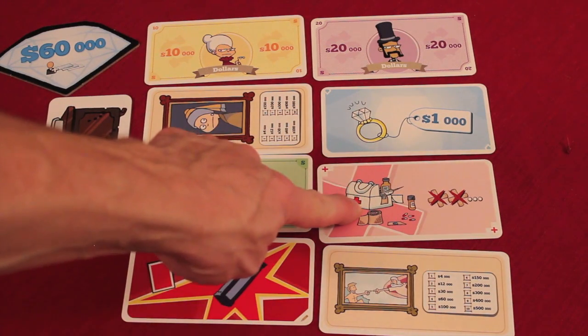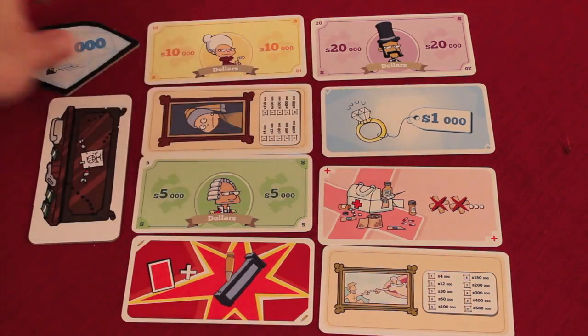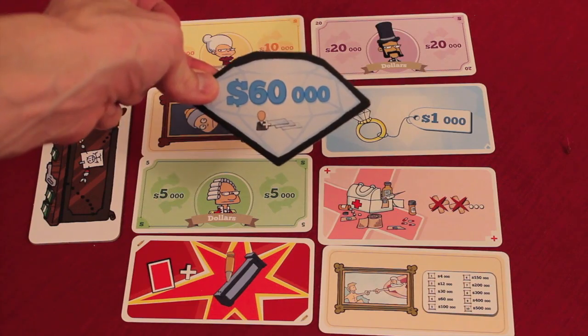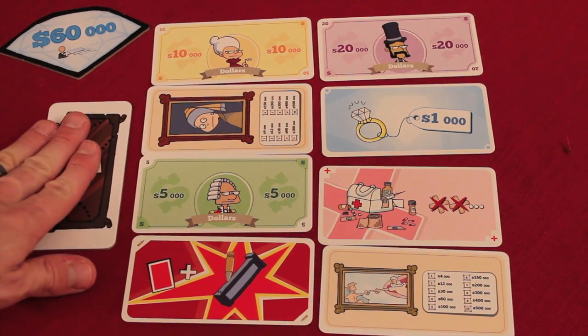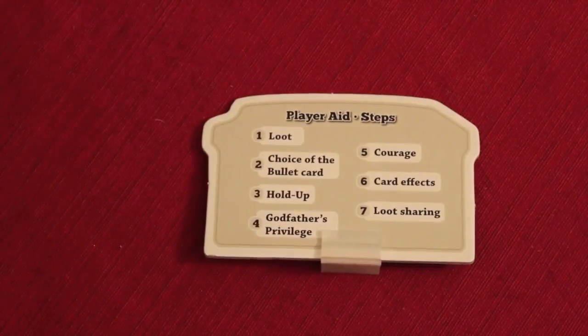We have this that will help take care of all your wounds. So if you're about to die, you can get that and be healthy. And here's a diamond. The person who has the most diamond cards, regardless of the values, gets $60,000, assuming they're the only person that has the most. This is also the Godfather, which is always out there. If someone takes this, they will get to be the next Godfather. So that's step 1.